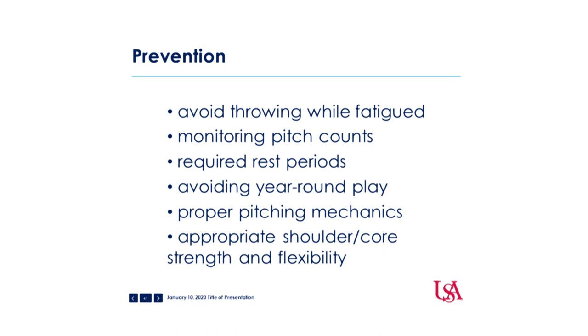And then there's multiple other things we manage too. So monitoring their pitch counts, requiring days of rest, avoiding year-round play so that your athlete should have 4 months off per year with at least 2 to 3 of those consecutive. And then working on proper pitching mechanics, appropriate core, shoulder strength, and flexibility as well.